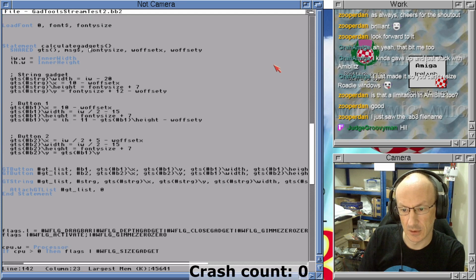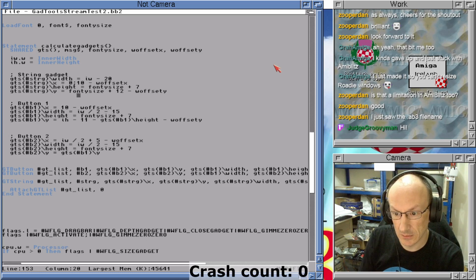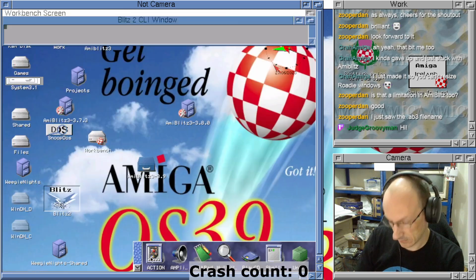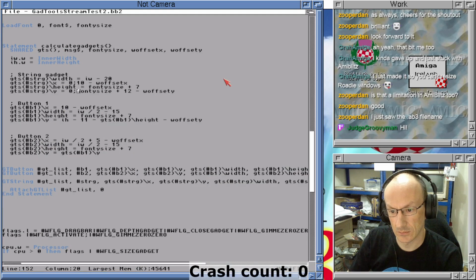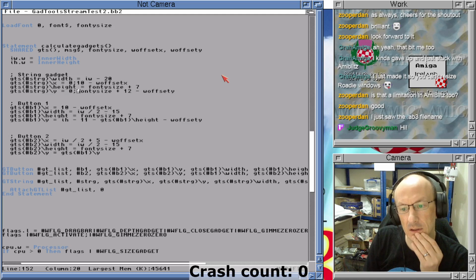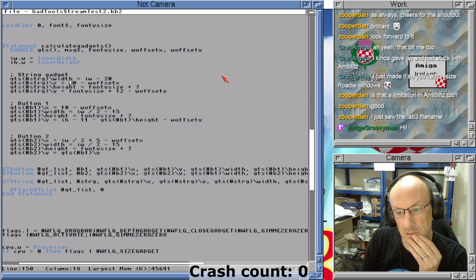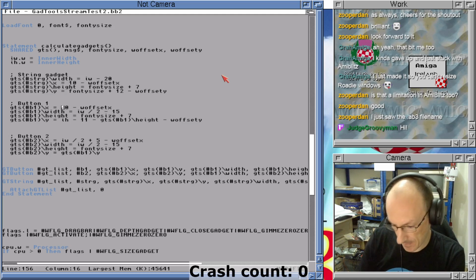So if we do this string gadget at 0, 0, should be right in the corner. I don't get what's going on here now. Button 1.